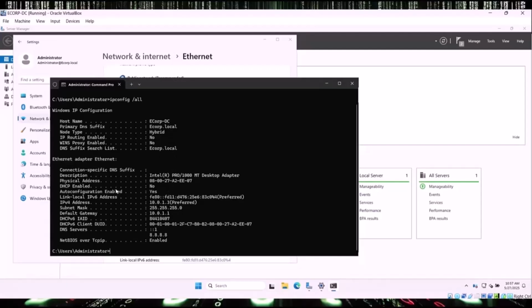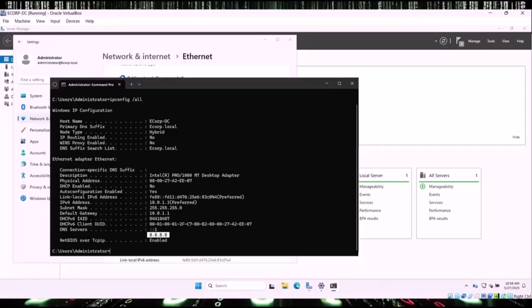As we get down into this area, we see that DHCP is not enabled because we have a static IP address, and that static IP address is 10.0.1.3. We get the default gateway is the 10.0.1.1, and we see the DNS server is 8.8.8.8, which is, of course, Google's web-based DNS server.